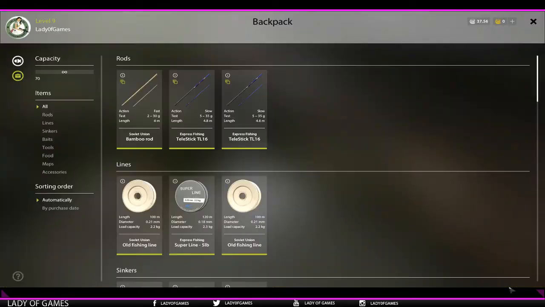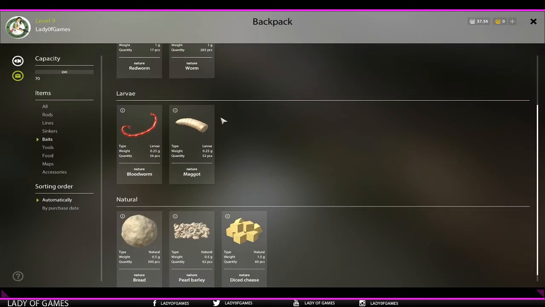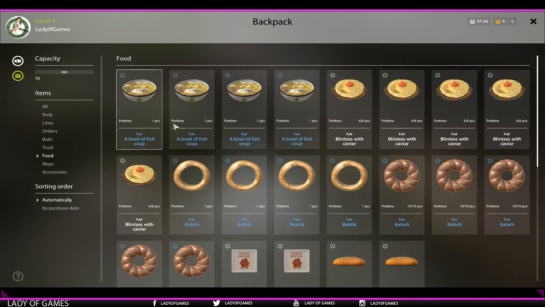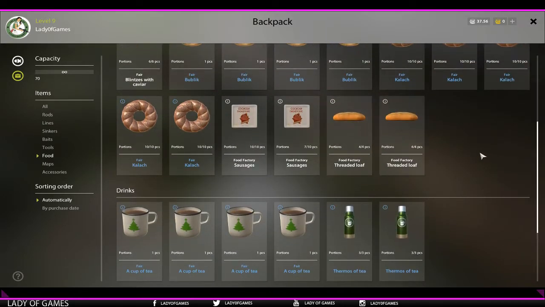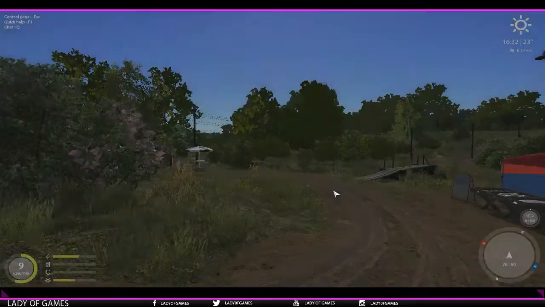We are currently at like 9.6 level wise. I did a little bit of extra shopping. I purchased myself a new batch of bloodworms and a new batch of maggots, and then also some food. I think two more loads of bread. And these are the fair foods that we still have with us.